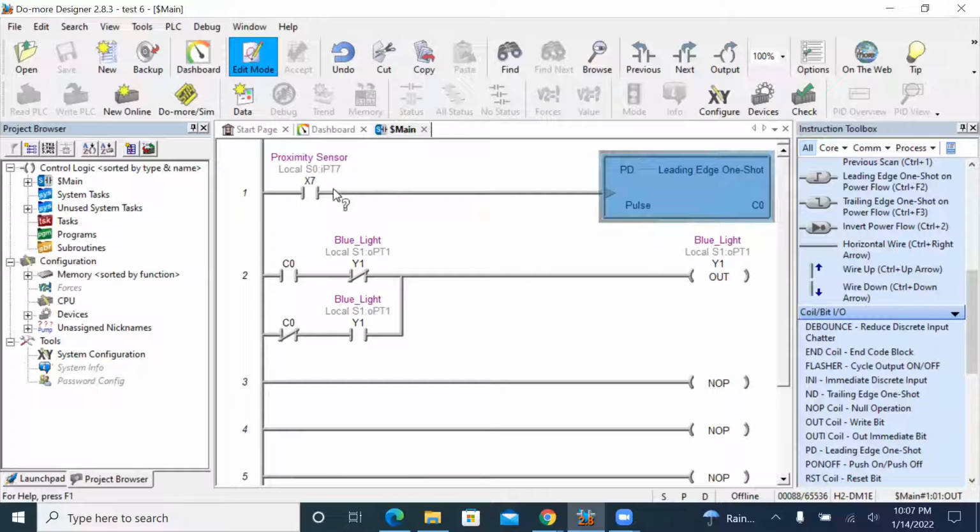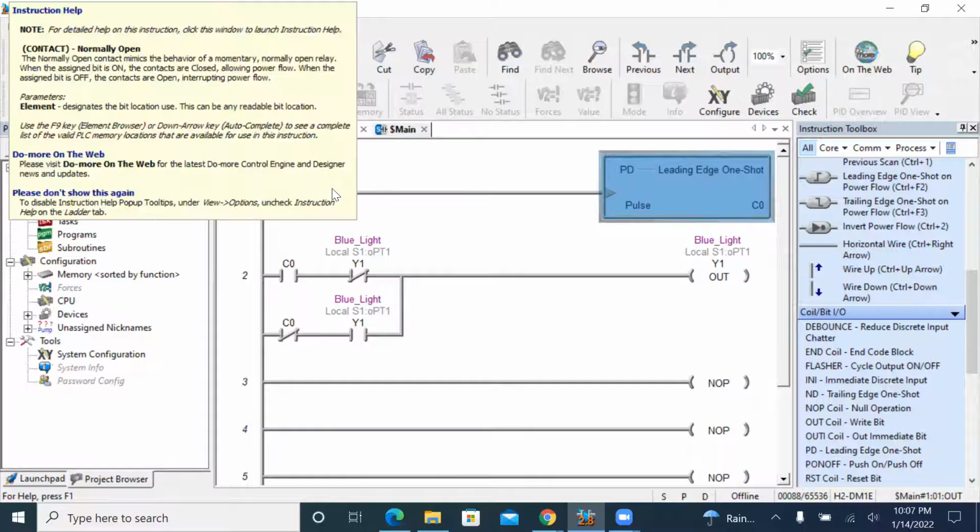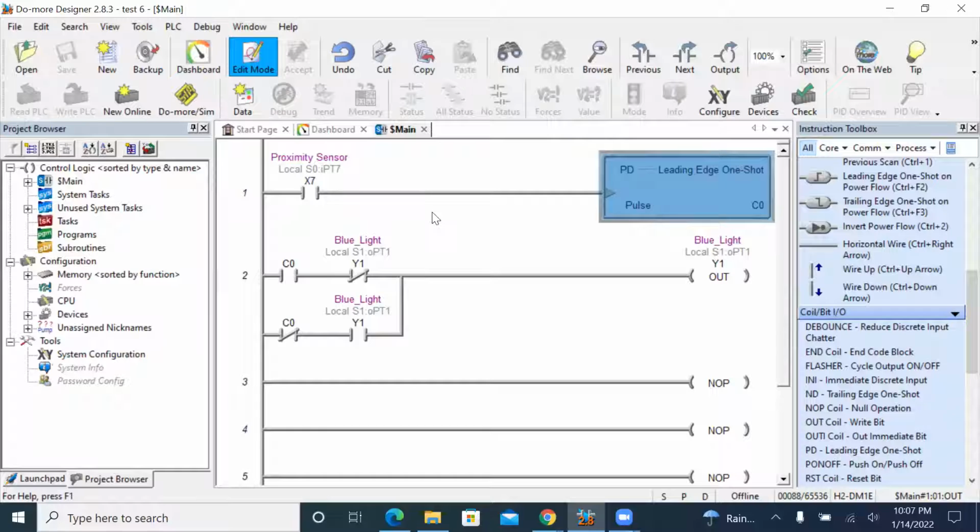The whole picture is that when my proximity sensor detects something at the very beginning, I just assume the blue light is off. At the very beginning, if my proximity sensor detects something, my blue light will be turned on and will remain on. Okay?